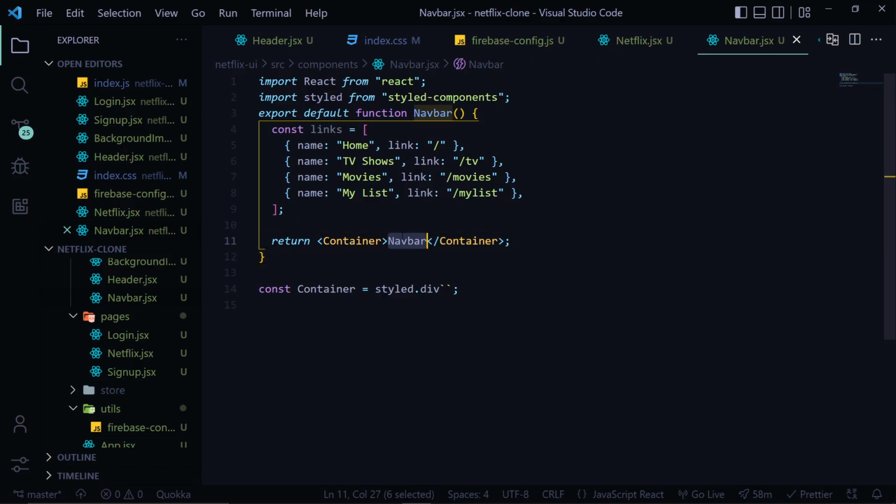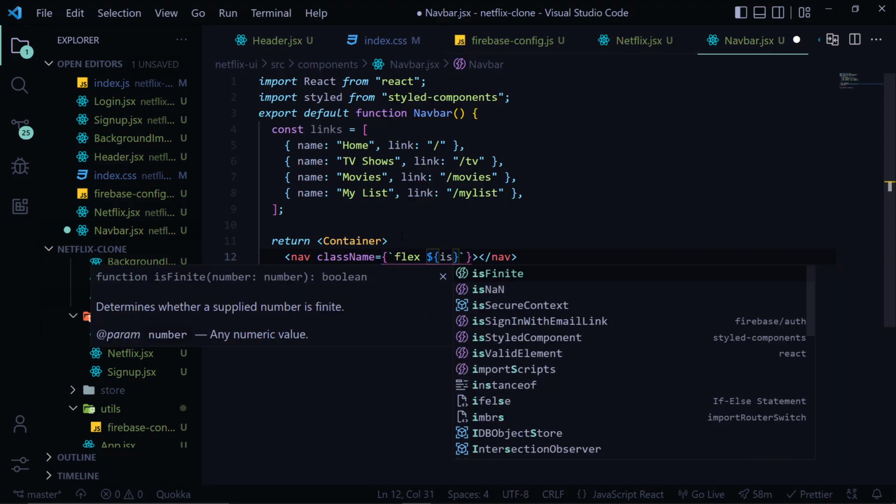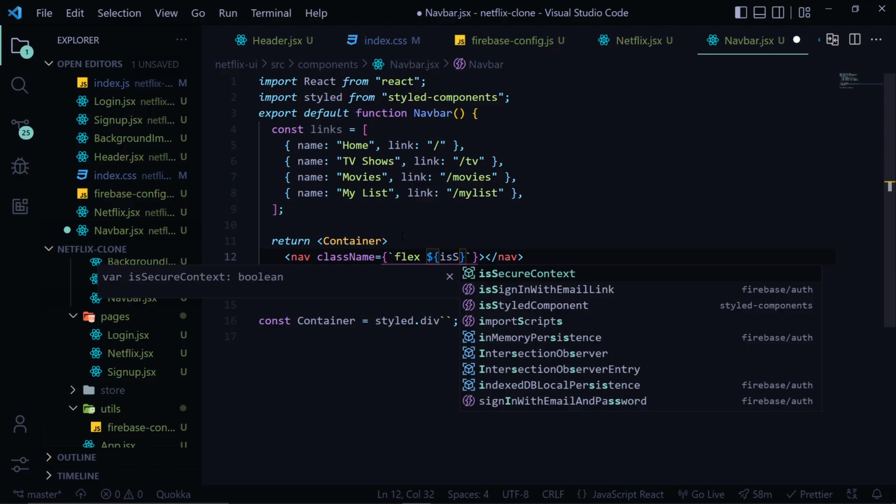Now inside this navbar we'll have a nav with a class name of flex, and we'll have the dynamic class here. So flex, and after that we'll check if there is an isScrolled prop here.